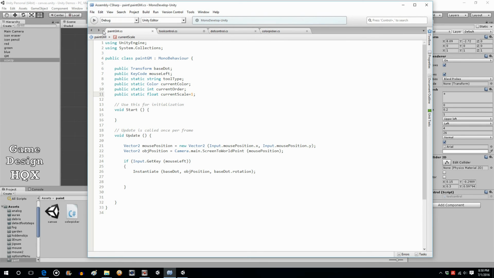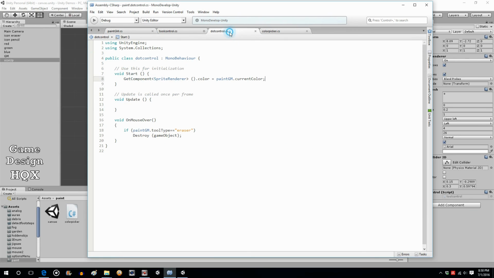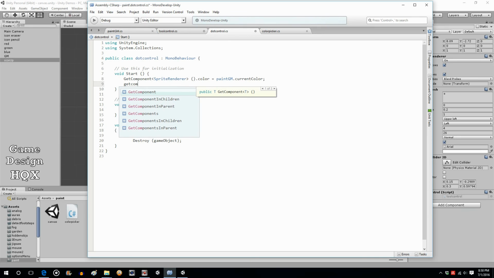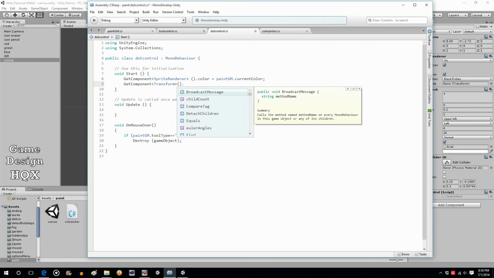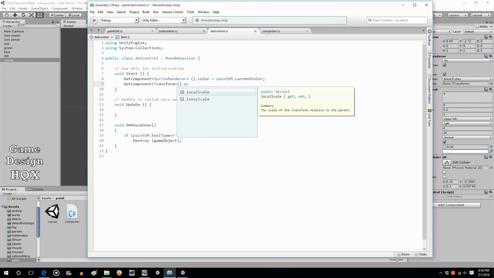So we'll save that. And now we'll go back here, and in the start section, just as we say, okay, what color is it when this circle gets created, we're also going to do its size. So get component transform local scale equals new vector 2, and we're going to have both X and Y change.